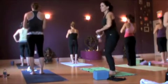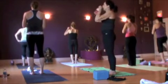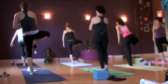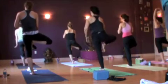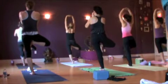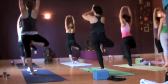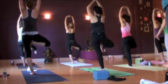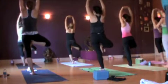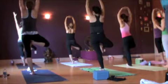Weight to your left foot, right heel up into the groin for tree. And we'll interlace the fingers and send the palms up to the ceiling. Feeling your gaze land again. Feeling that those palms press up towards the sky. You hold the pose by engaging in the abdomen, tilting the tail slightly down, and then feeling your breath filling above the waist. And then invite your gaze to look upwards.